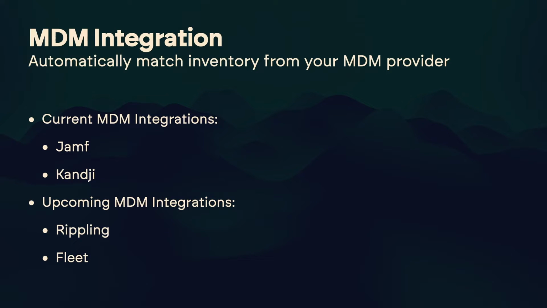So what we do is we connect to your MDM provider. We use the Workbrew agent to read the device serial number, along with all its other metadata, and we map that to your MDM, and we use your MDM as the source of truth for inventory and who has which device. We use that information in our UI so that you can find the device that belongs to the correct user, or whatever it is that you're looking for.